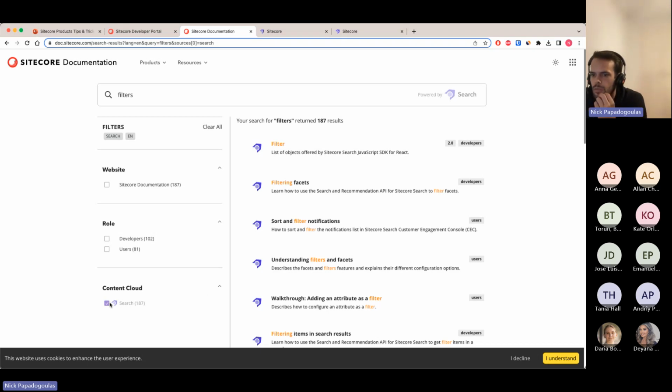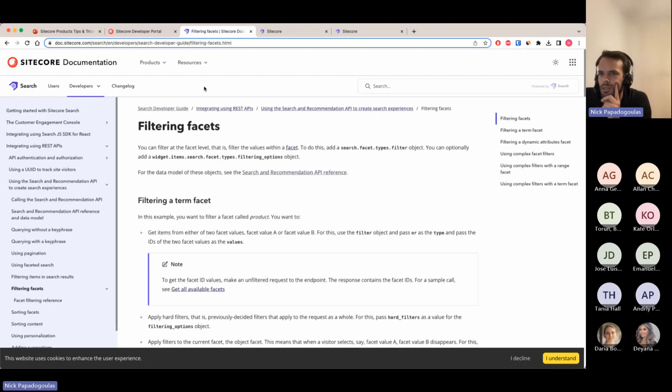So it has pre-applied a filter for me, and it's limiting me to items that are relevant to search. If I click on the content details page of this, I'm going to be taken to the actual search documents, which is the root for all of our documentation that is available, split into users and developers.